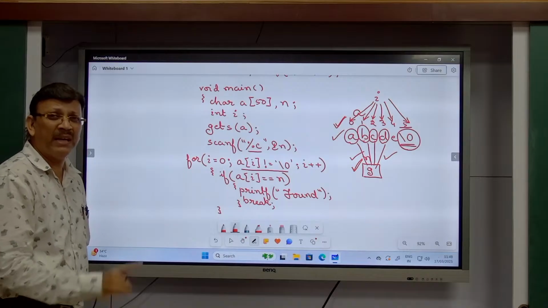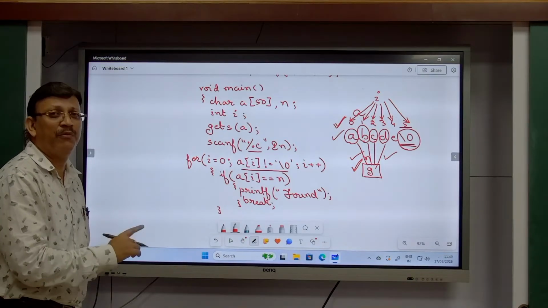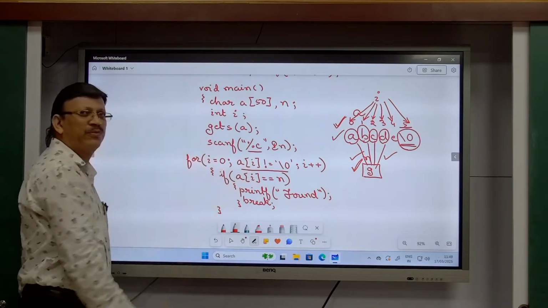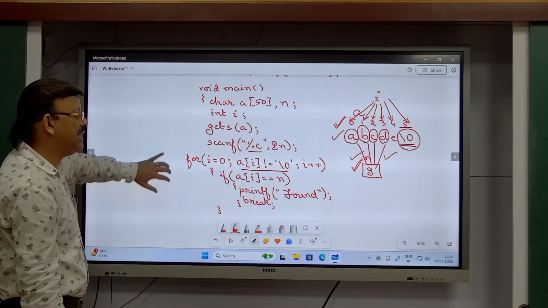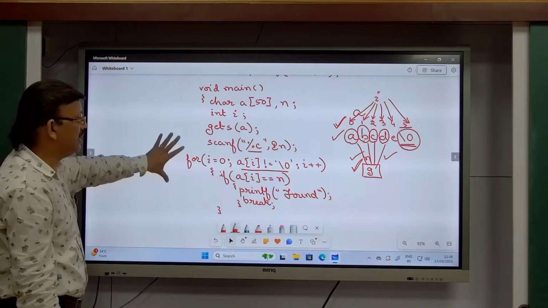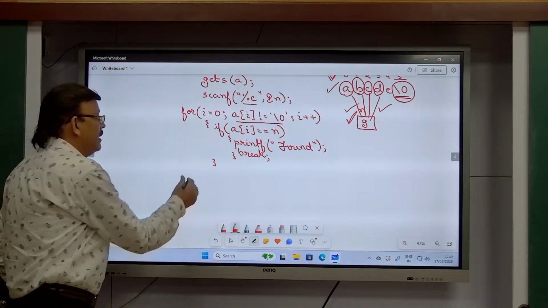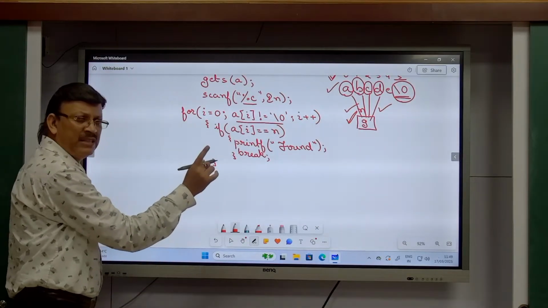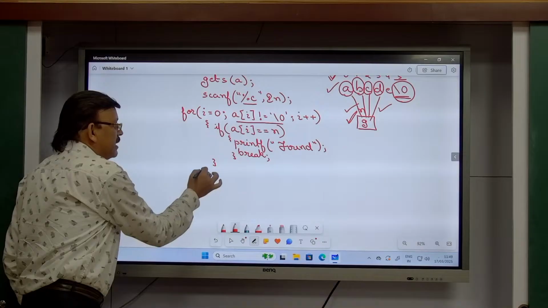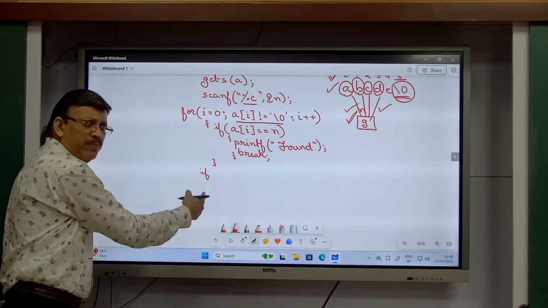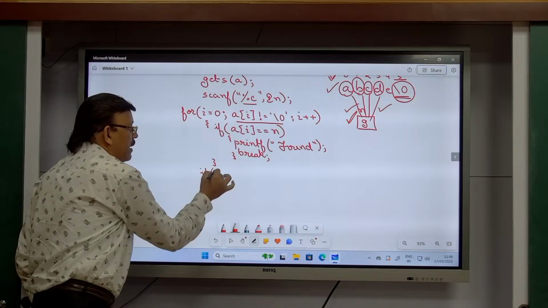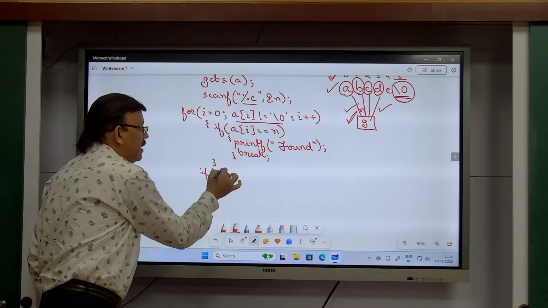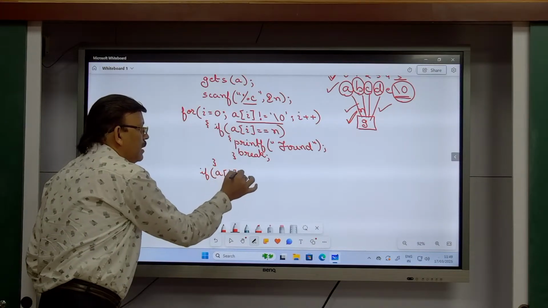So if I come out from the loop when this condition is false, that means already I have reached the end, that is the null character, and what can I conclude? The element is not found. That is what I check outside this loop. If my A of I is equal to null.